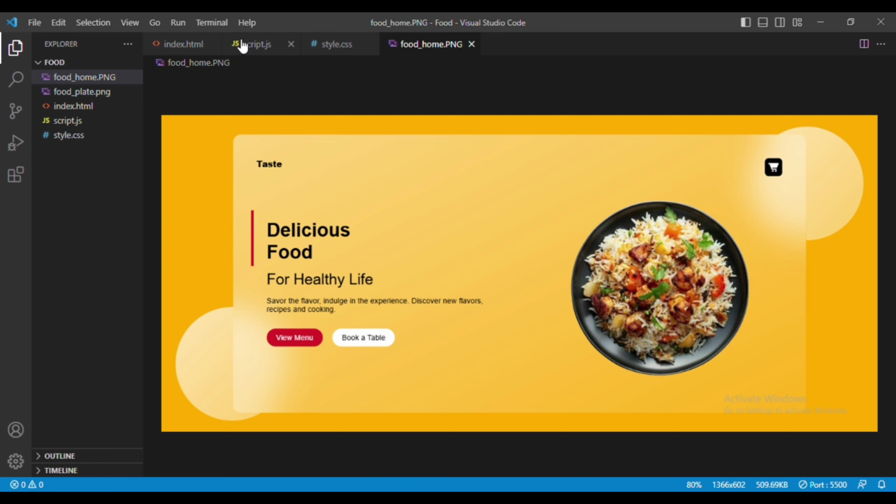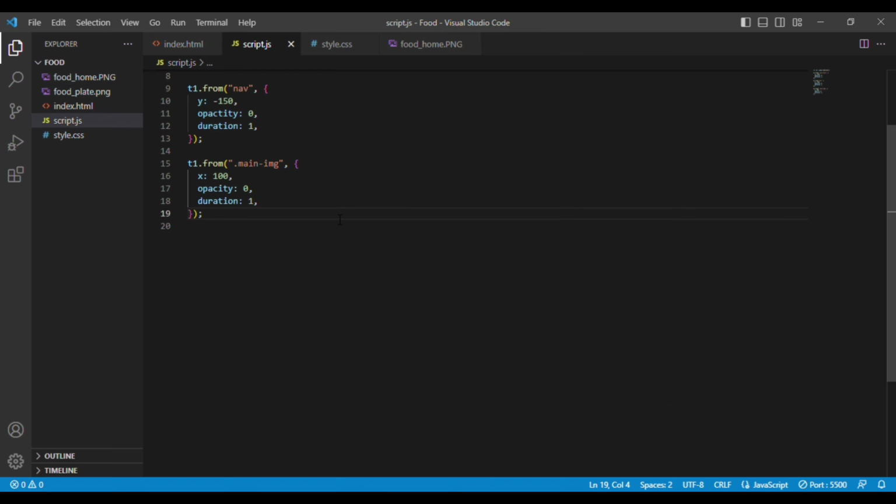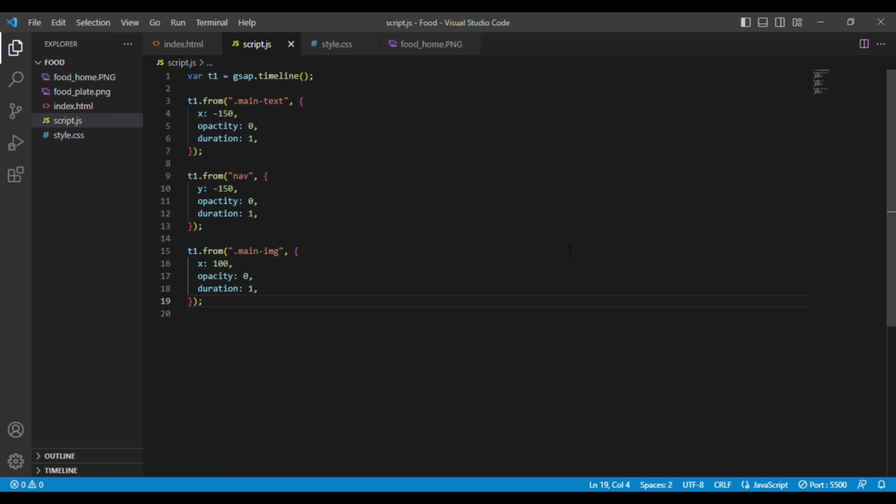So this is very small code. By using GSAP, we can see there are a lot of libraries. If you go to GSAP, you won't even know how many lines of JavaScript code are written over there. But by using this simpler code, this simpler format, we can add that animation to our website.